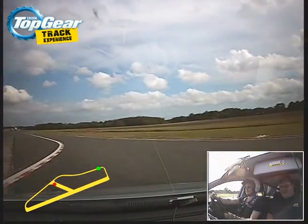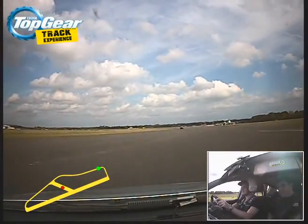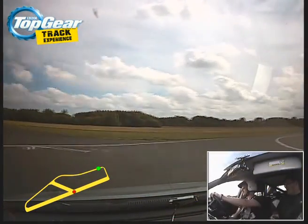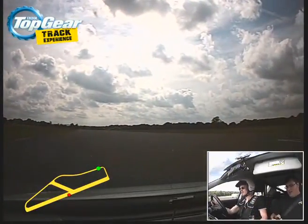That's it, keep it coming round, all the way over to the left, hard left, left hand side of the tyres, we're going right. That's it, braking hard, second gear. Very nice. Power, power, power. All the way over to the right.